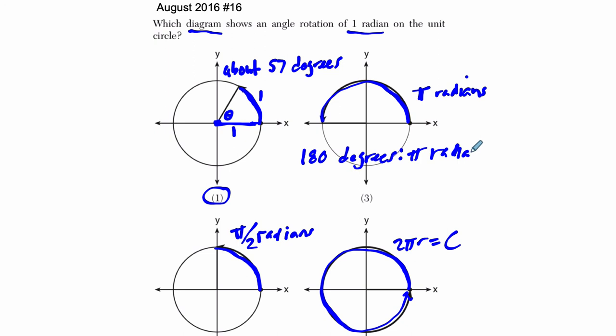Or you can see down here, 360 degrees is the same as 2 pi radians. Then you can use that ratio to do any conversion that you need to between radians and degrees. Alright, hope that helped.